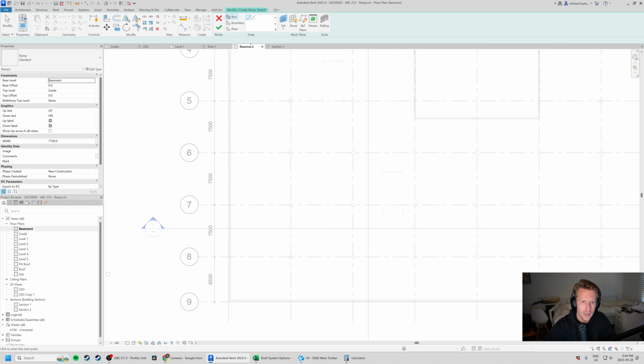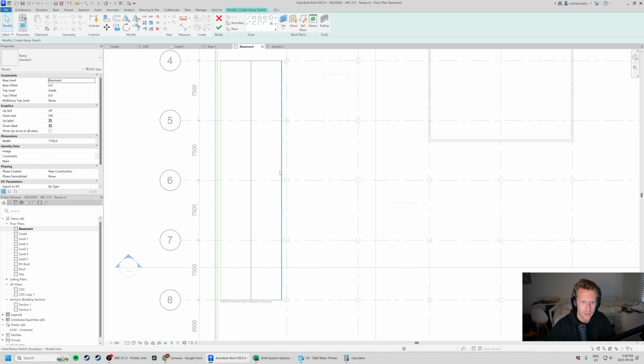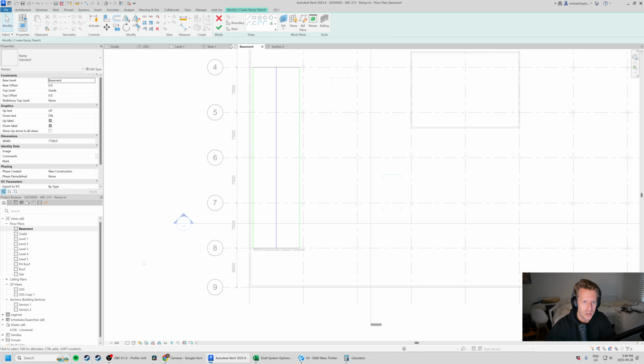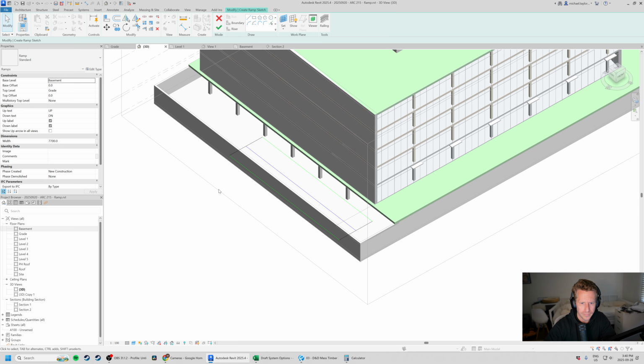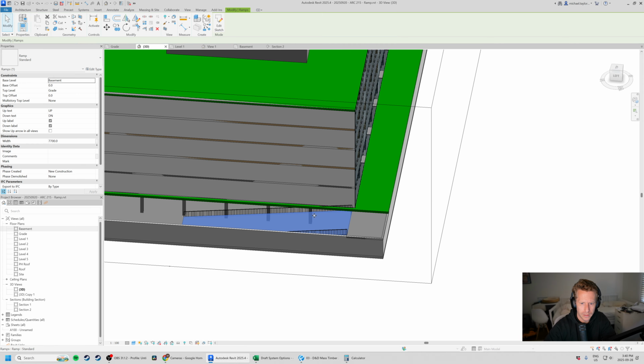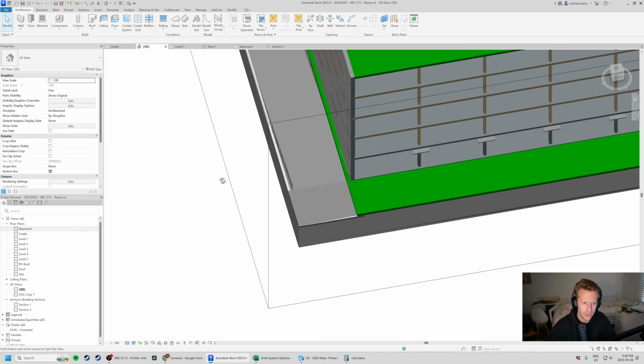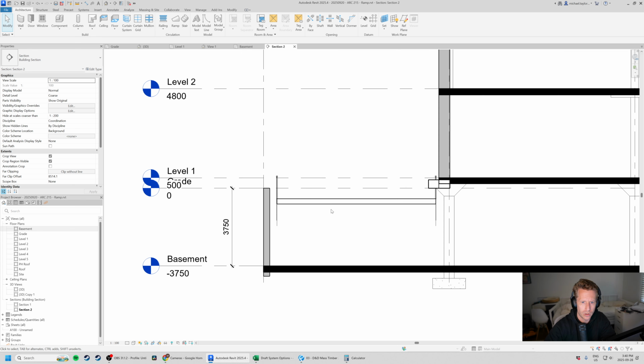Let's hit okay here. And now we should be able to draw a line that represents the ramp. 30 meters is roughly 4 bays. You can see here, this is the kind of preview for our ramp. And if I jump to 3D here, let's see what we got. Looks about right. Let's hit that check mark button, and boom. Looking pretty good.